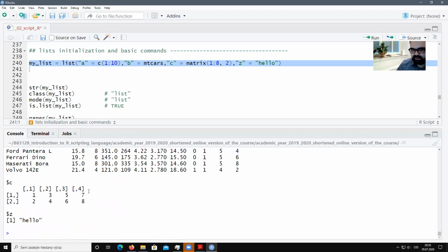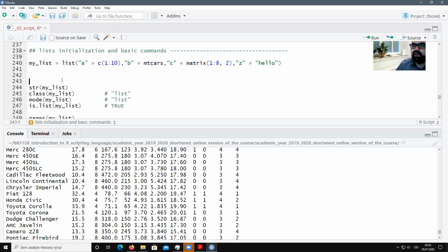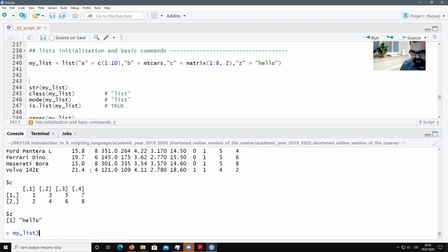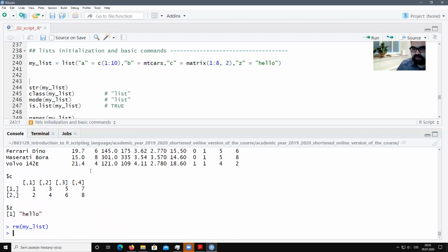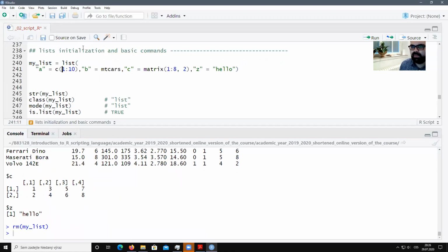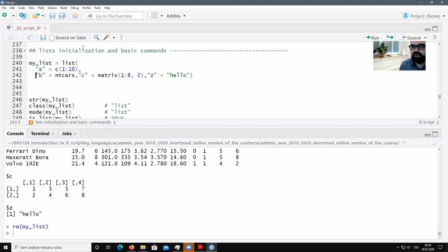Okay, I got my list. I'll remove it for now. So the indentation doesn't matter. Of course, in some languages like Python, the indentation is absolutely crucial, but not in R. So it's more user-friendly.